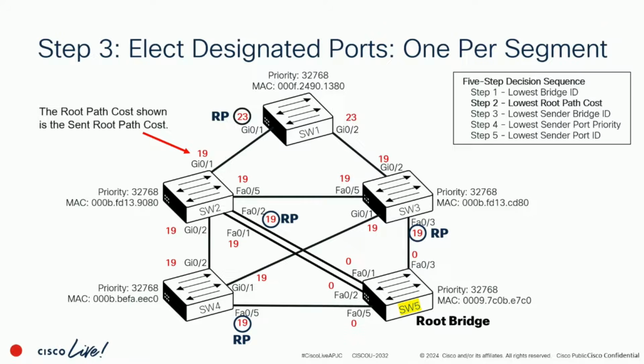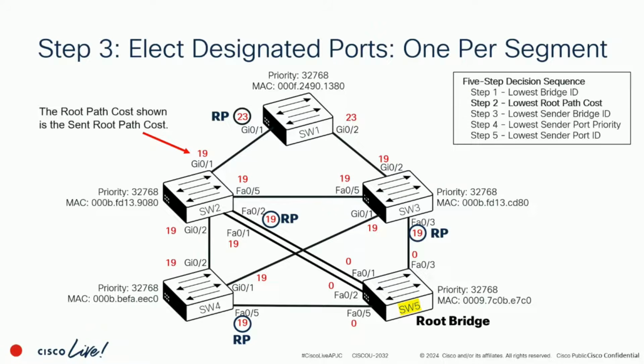Here we go. So what I've done, again, I've tidied this up a little bit, and I've left these values on the diagram. These are the values that are being transmitted out of that port. So when a BPDU is leaving that port, that's the value that's stamped into the BPDU, representing how much it costs that switch to get back to the root bridge. So I think we're ready to go here.